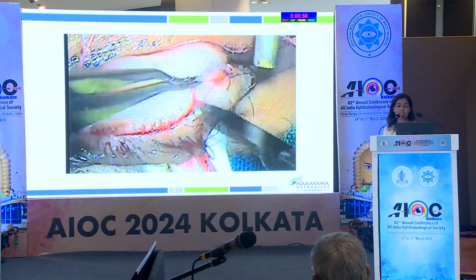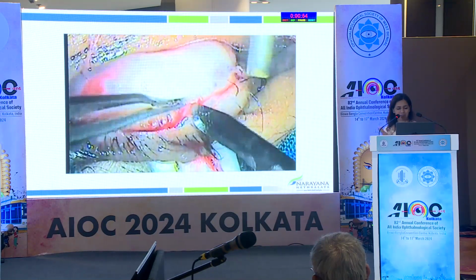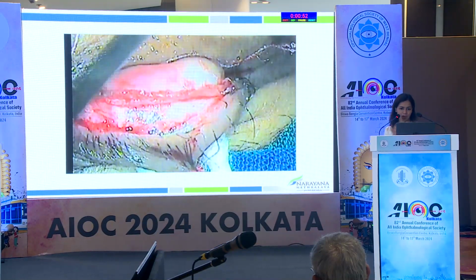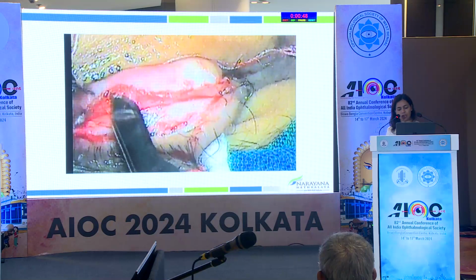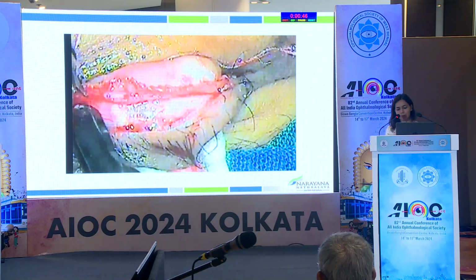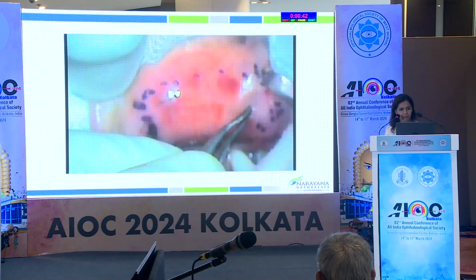You want to avoid damage to the tarsal plate because your meibomian glands are in there. If it's very friable, sometimes you may do it. And that is the tarsal plate which is exposed, as you can see. So usually we would remove about 4 to 5 mm. Okay, and the same thing is repeated for the lower lid.